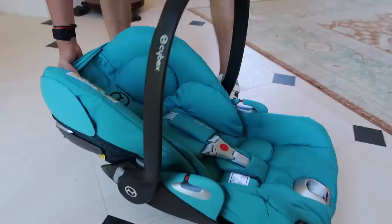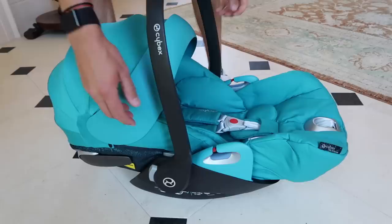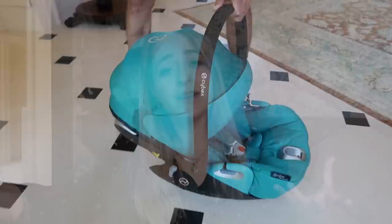You can rotate it sideways to take it out of the car, which for me is a game changer, again with back issues. And post C-section, it's a lot easier to just clunk and then turn them instead of leaning over to get them in, because they're not the lightest car seat ever. For me, the main thing is still that when you take them out of the car, the car seat expands and lies flat, so it's a safe sleeping space for your baby. If your baby falls asleep in the car, take them out, put it flat, and they can stay there instead of having to move them onto a flat sleeping surface.